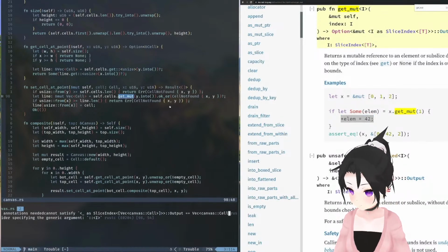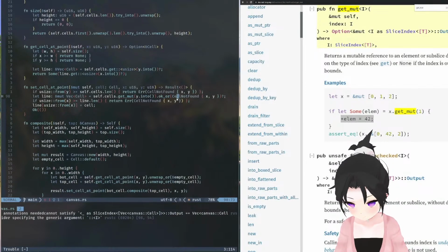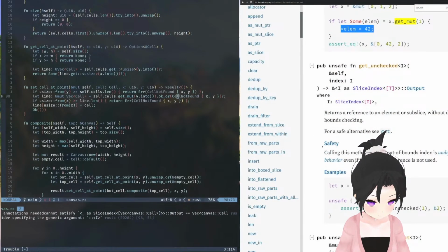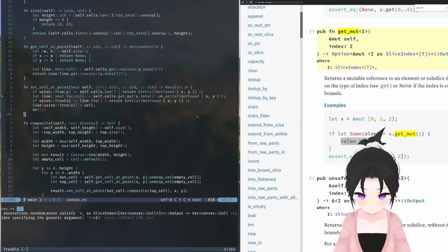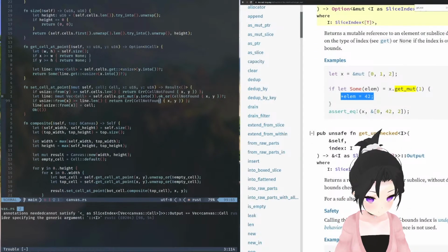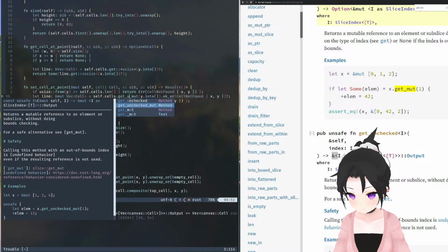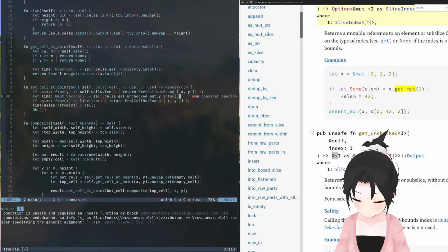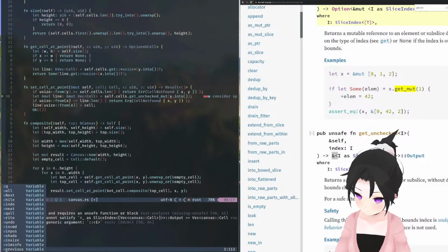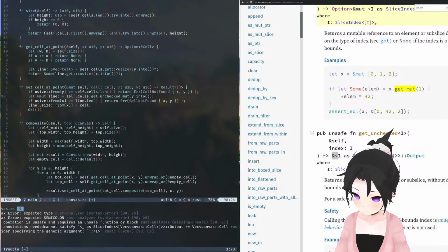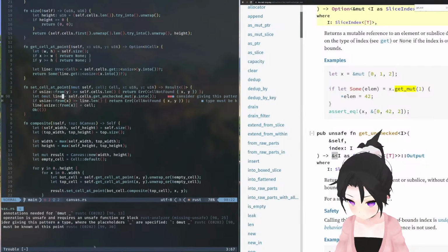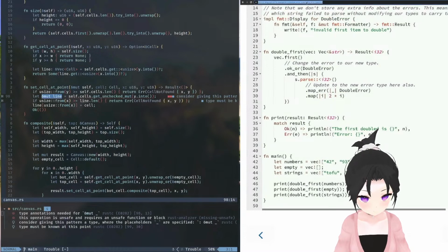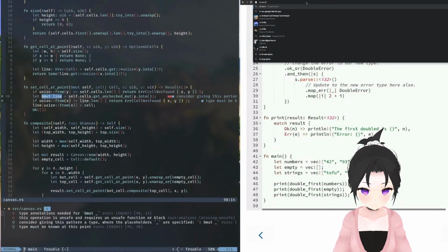Yeah, let's see. Since I'm already checking, I can just do this. So borrow mutable.